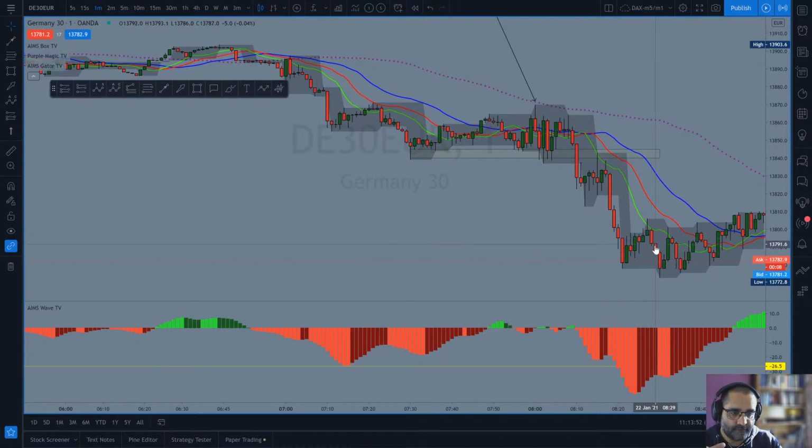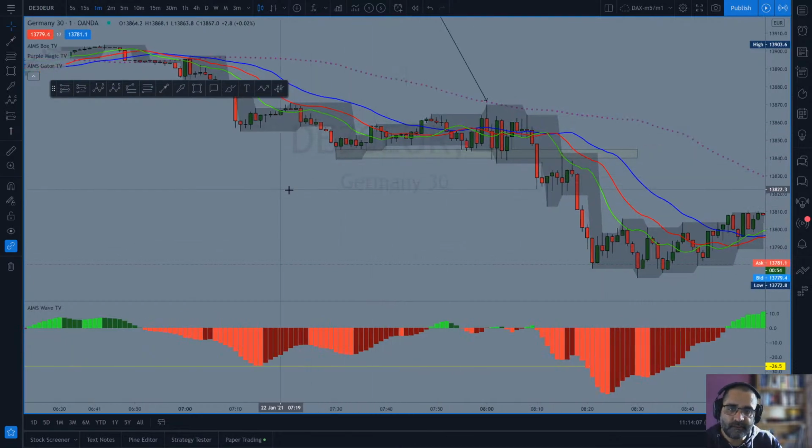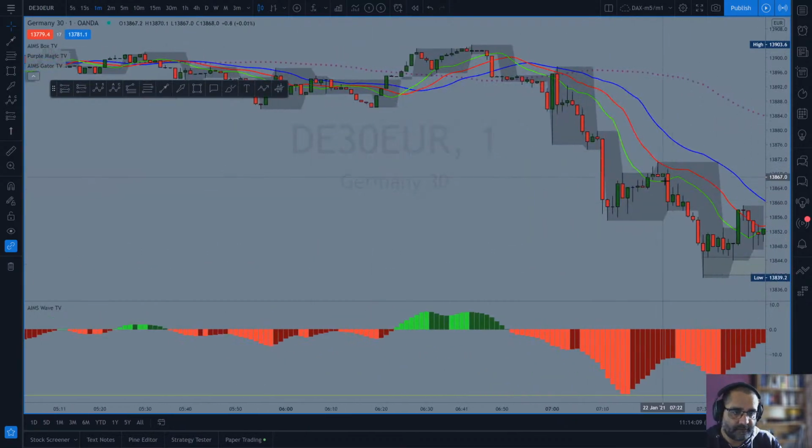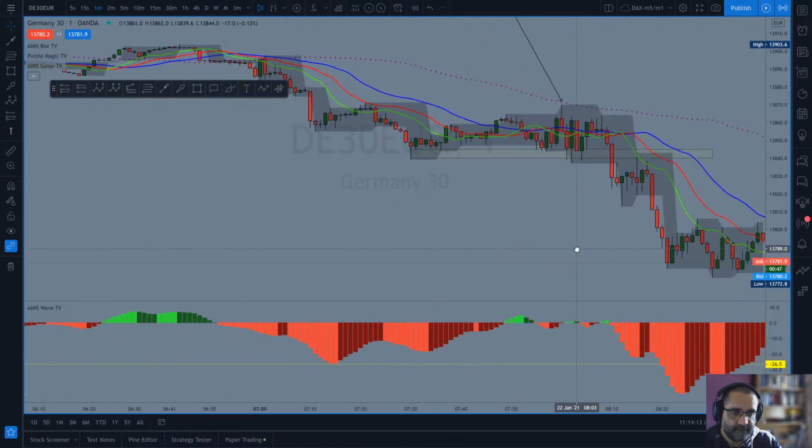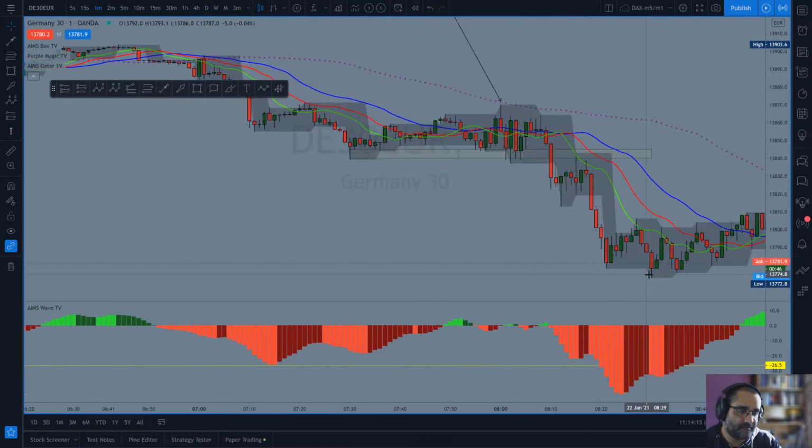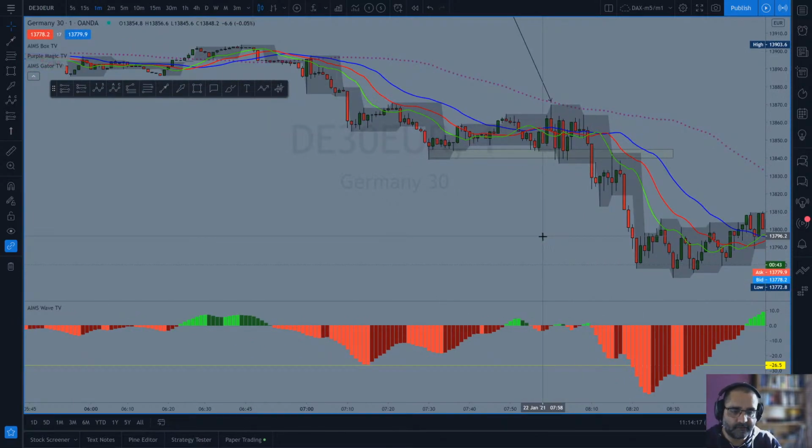So you go short on this. Now what happens here is that it fails to break the low, right? And then it turns around. So maybe you took a small profit on this, or a break even, because there was no continuation. But usually when there's something strong going on, it would continue going down and AO would diverge. In this case, there's still a divergence, but there was no continuation.